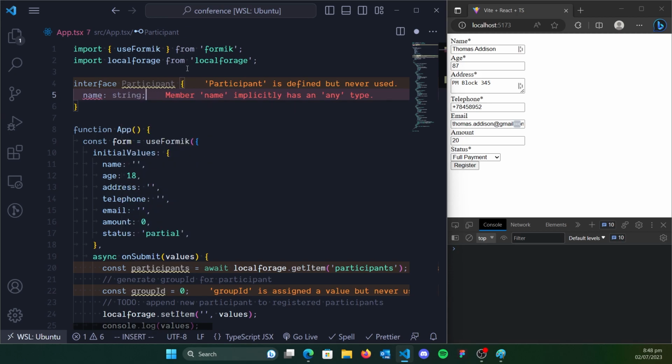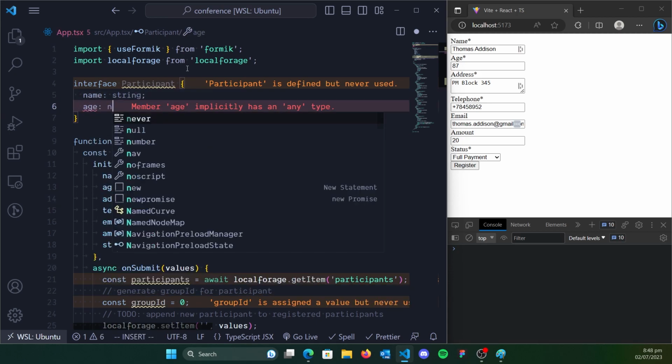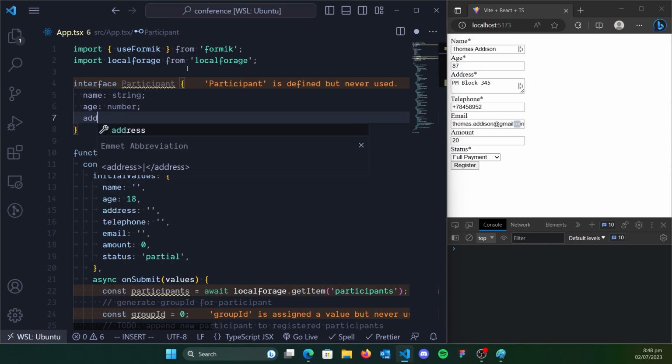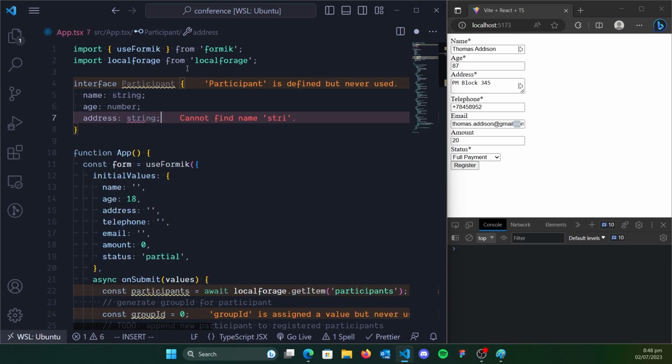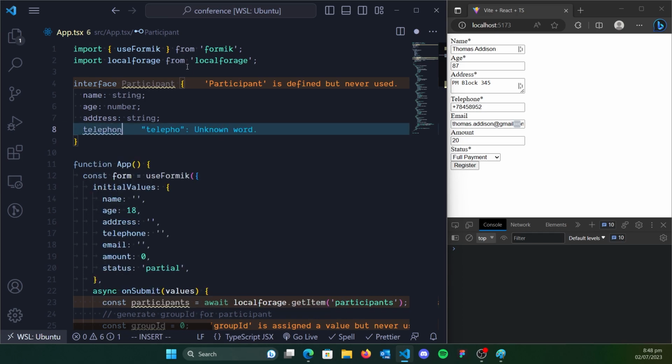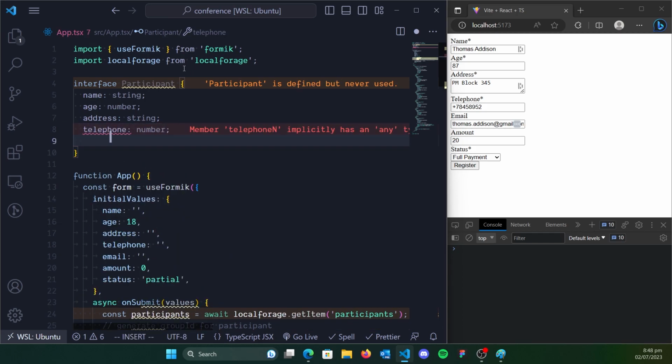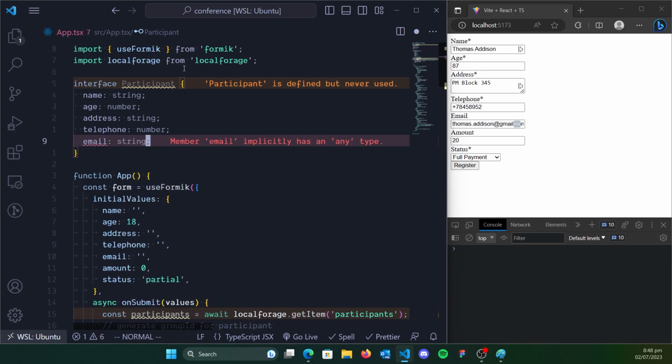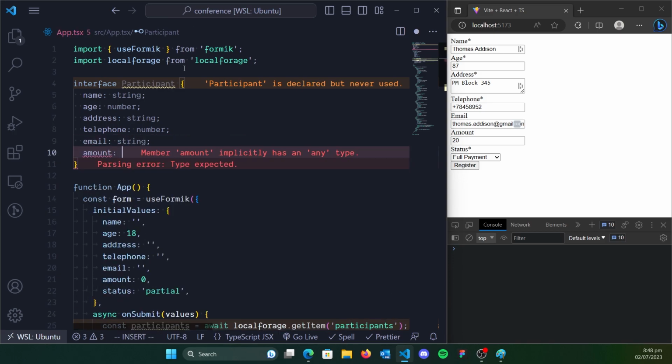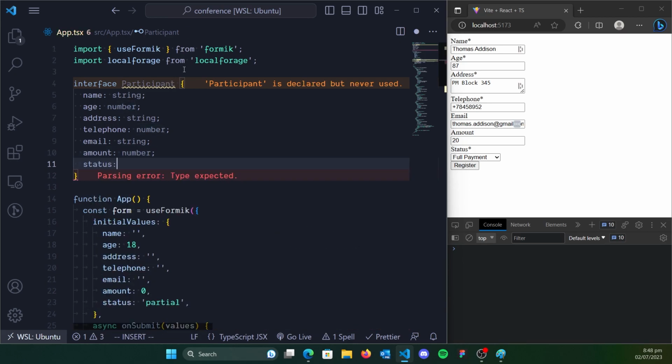It has a name, an age, which is a number, an address, which is a string, telephone, which is a number, email, which is another string, amount, which is the payment, this is a number, and then status is going to be either partial, full, or pledge. The status can only be either of these three.